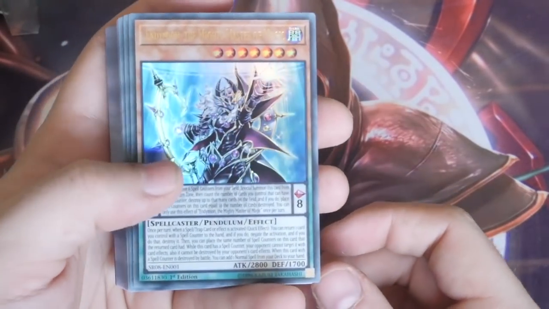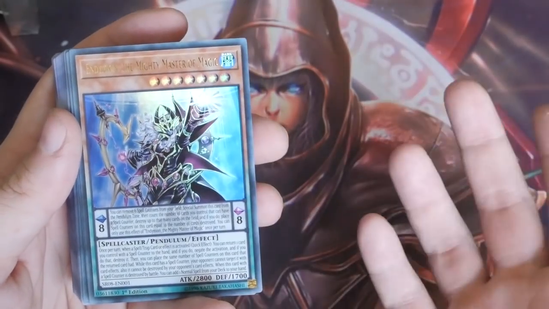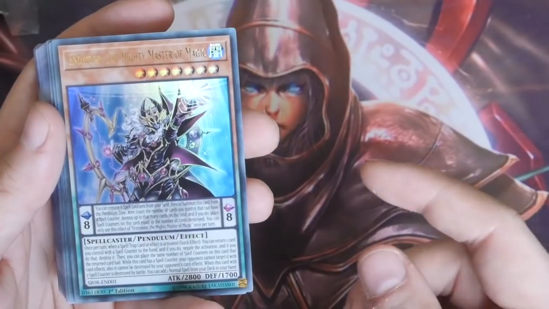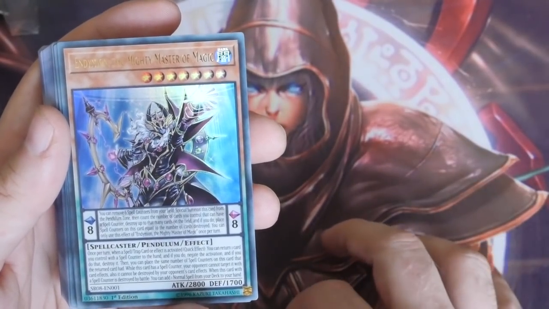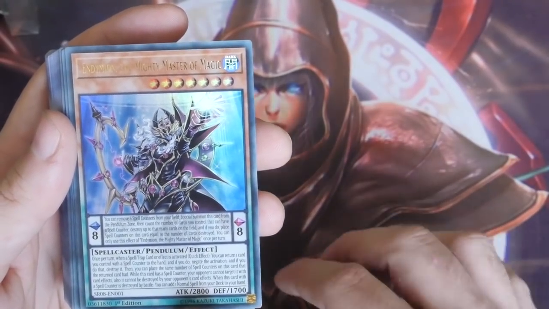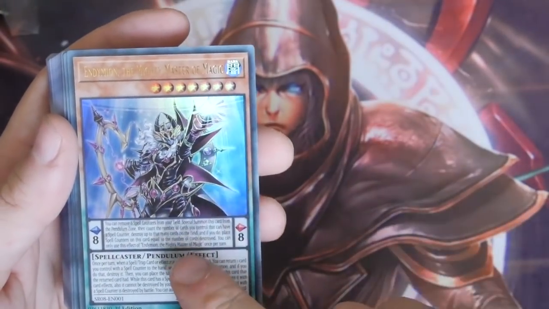Cool, so we'll start off with the first card, and that is Endymion, the Mighty Master of Magic. You remove 6 spell counters from your field, special summon this card from the Pendulum Zone, then count the number of cards you control that can have a spell counter. Destroy up to that many cards on the field. If you do, place spell counters on this card equal to the number of cards destroyed. Only use the effect once per turn, so that's a scale effect, scale 8 as well.